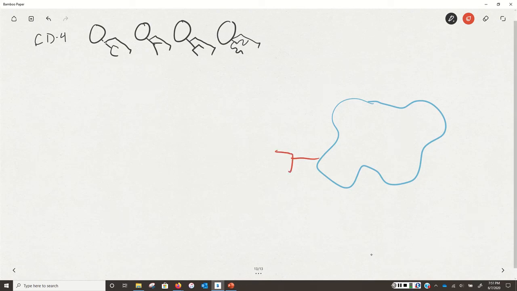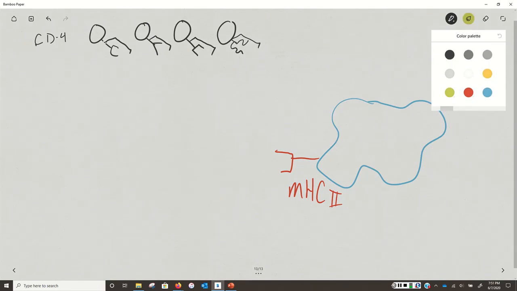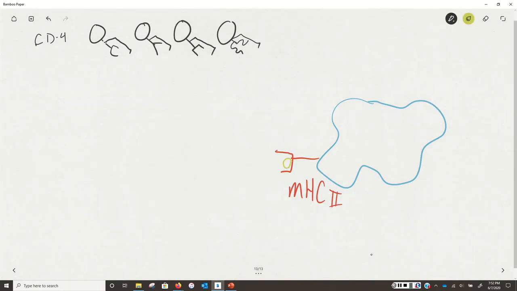But on the surface is an MHC class 2. Remember, the MHC class 2 is on the surface of antigen-presenting cells, which macrophages are. And after this macrophage consumes that bacteria, he moves a piece of the bacterial foreign antigen out onto the end of that MHC class 2. And now, eventually, square shape receptor is going to come along and touch and not recognize it and leave. And again, triangle shape receptor, same thing, comes along and he leaves.